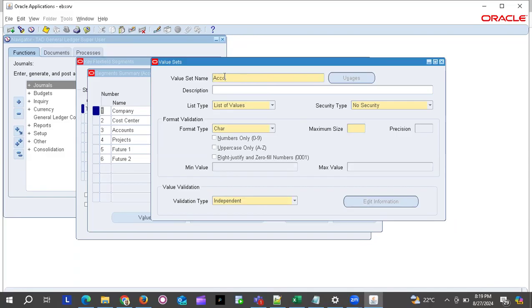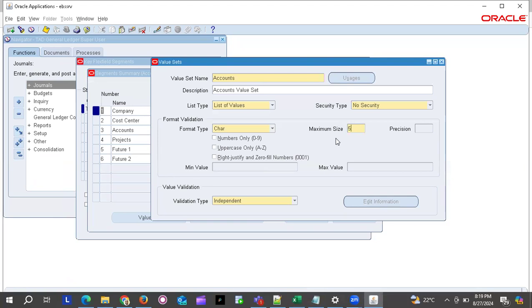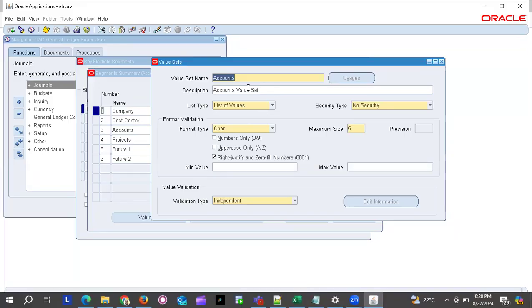So the third one is accounts. Accounts value. Then for the account, you can go and create even 5. This is what I was explaining here down. You can create a bigger code. You can provide a bigger code in terms of the characters that are available or you have accepted in the character maximum size. So again, we write justify and we save. So I think we had created 4 accounts. So it's just account.